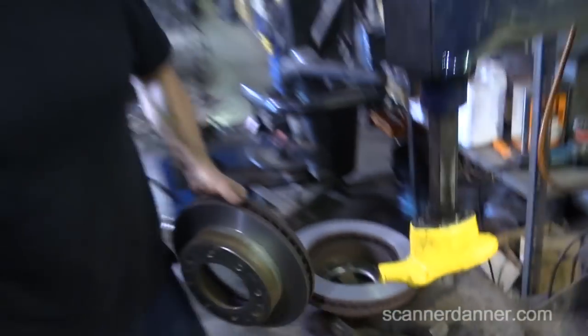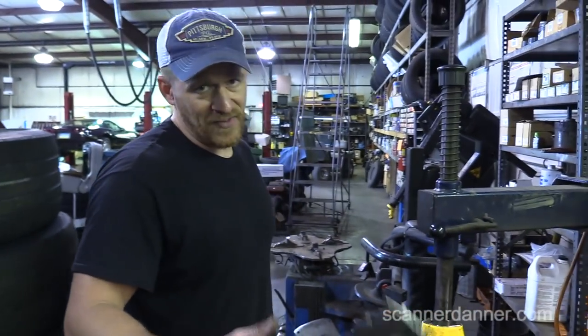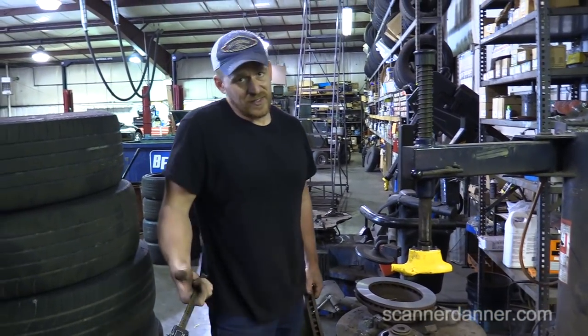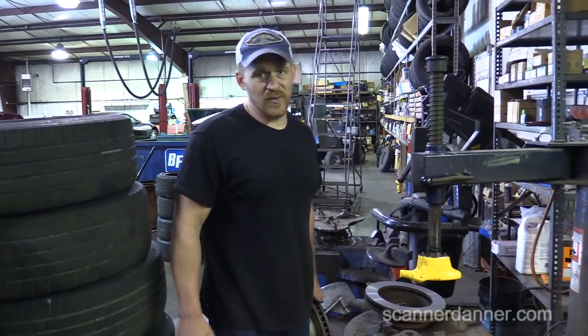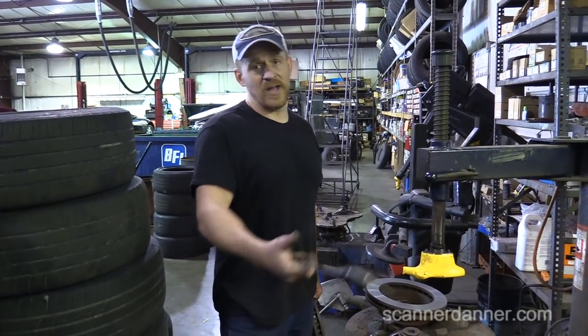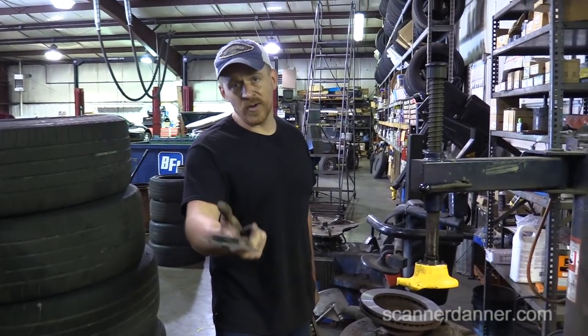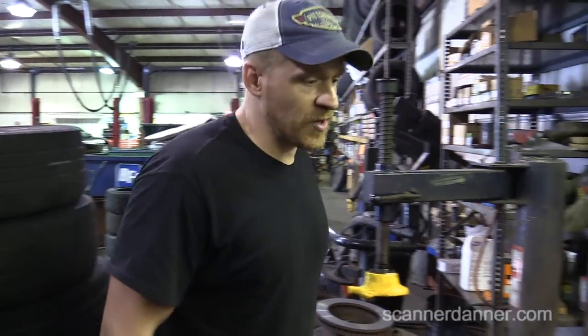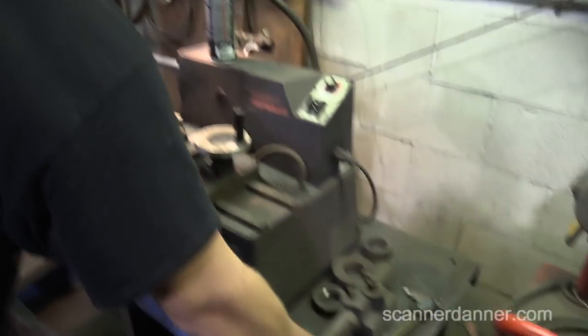Saved ourselves about $200. So I guess even if you, as a do-it-yourselfer, take your rotors to a garage, you really don't know until you mic them up. You don't know how much you have to cut out of it. You might be paying a garage to cut your rotors, only to find out when you're done that your rotors are under spec. So things to keep in mind.